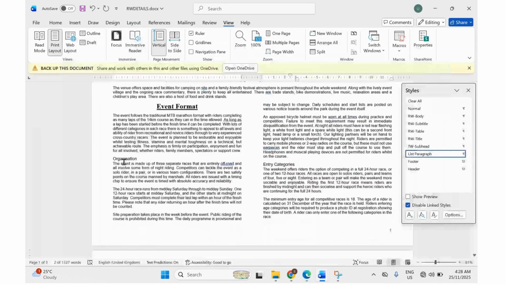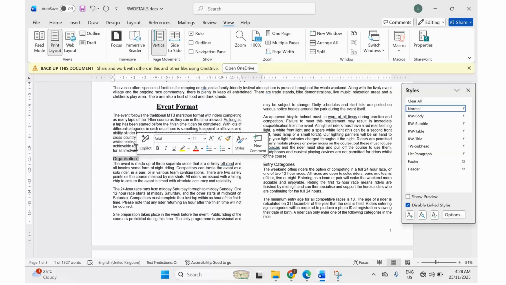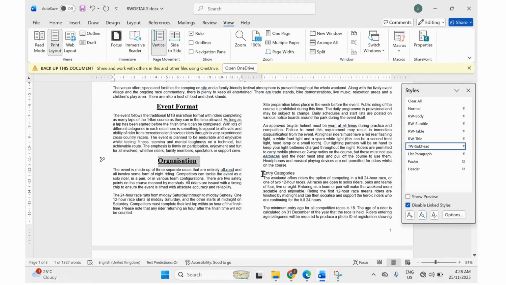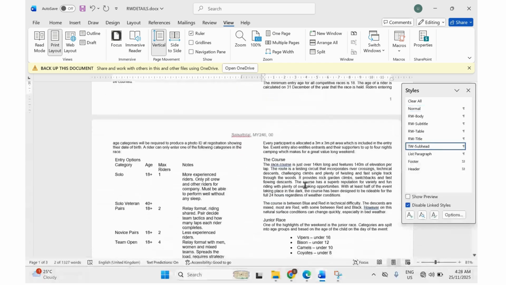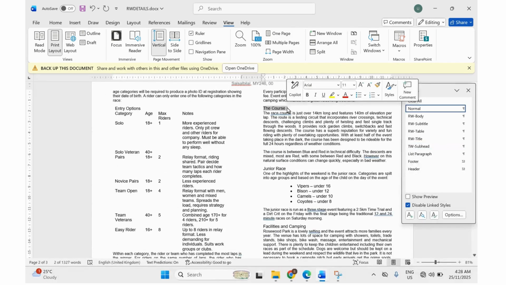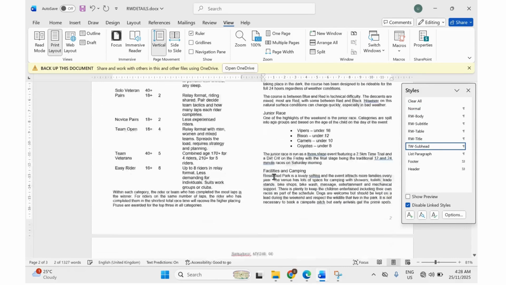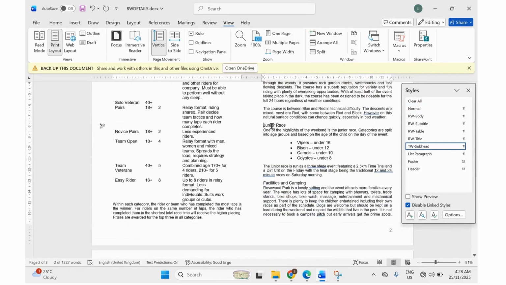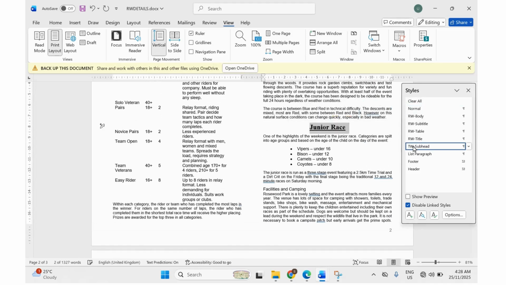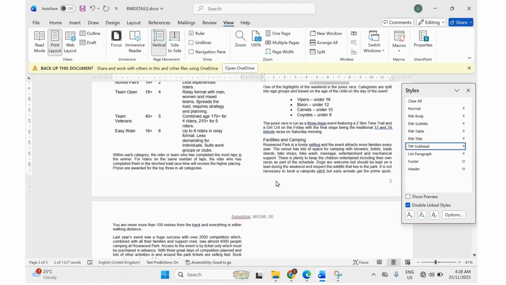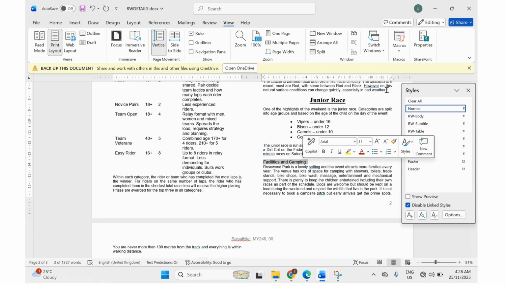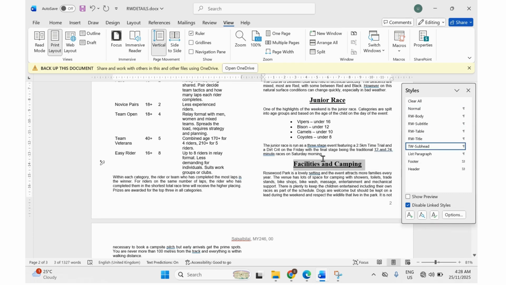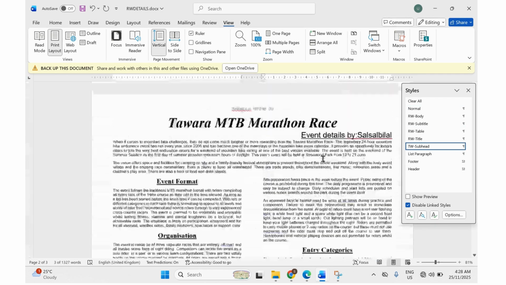So let's count. 1, 2, subhead, 3, in 3 categories, subhead, 4, subhead, 5, junior race, subhead, and where is one more? Yeah, there you go. Facilities and camping. Subhead. There you go. Finish our 6 subheadings.